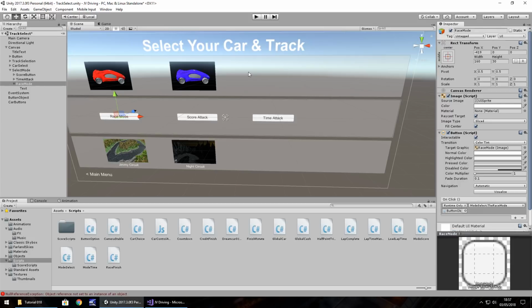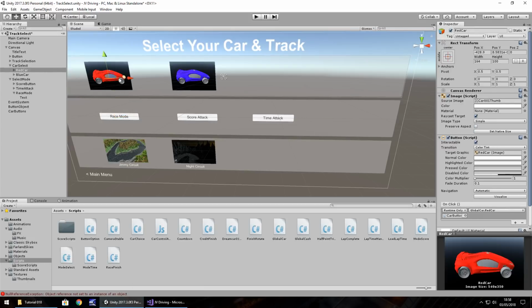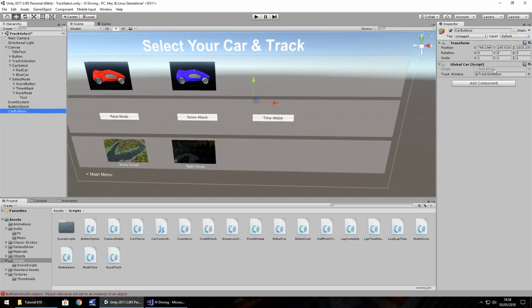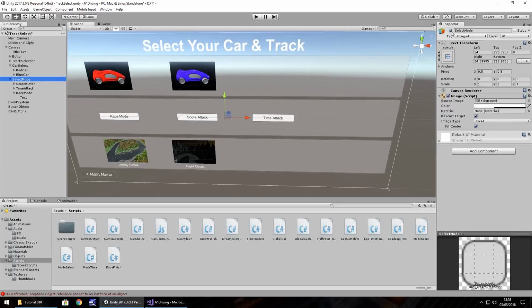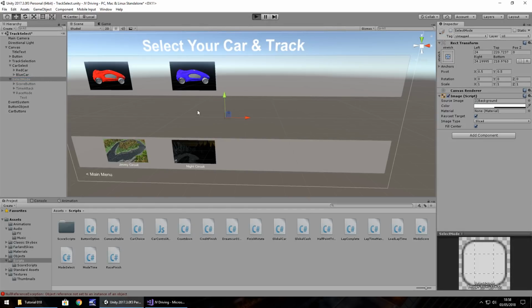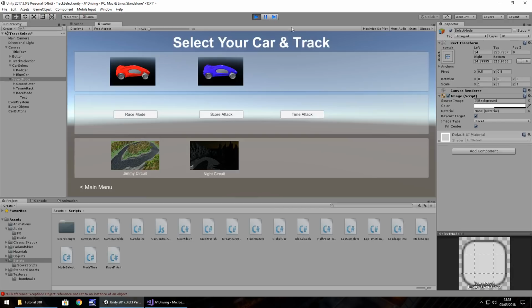So last thing we need to do is set everything up here so as they appear one by one. So that means more script modification. Let's go to our car select, car button right there, and track selection. Although we've got track window, what we could actually do is, although it's going to stay the same as track window, let's actually put select mode in that variable there. So when we actually click one of these cars, this will appear when we turn it off. So let's quickly try that out. So if we select a car, that's when our race mode appears.